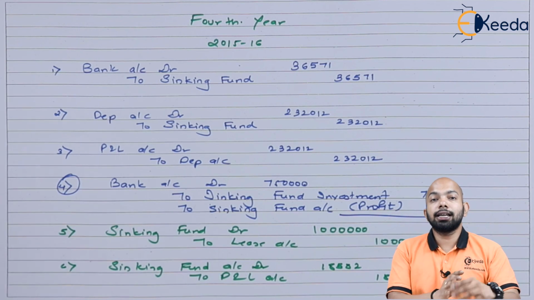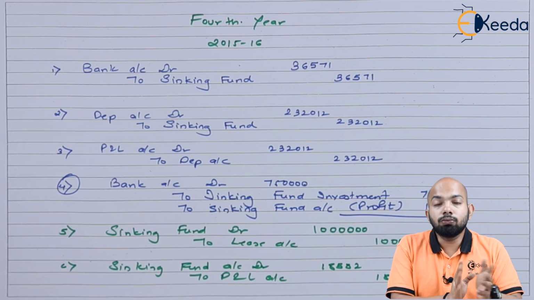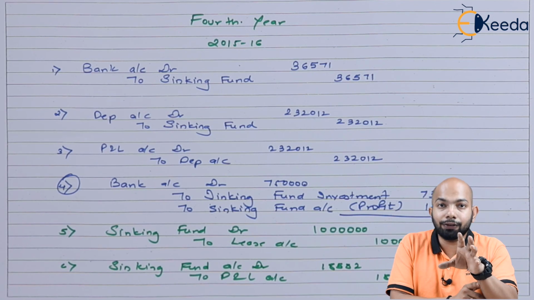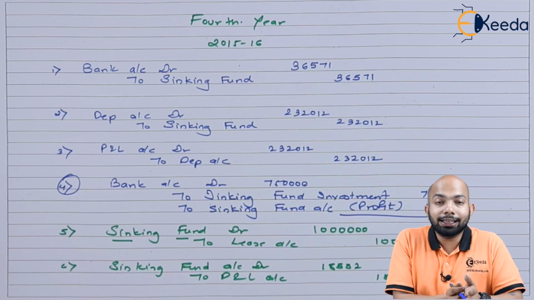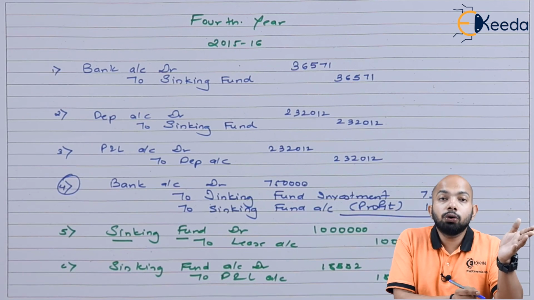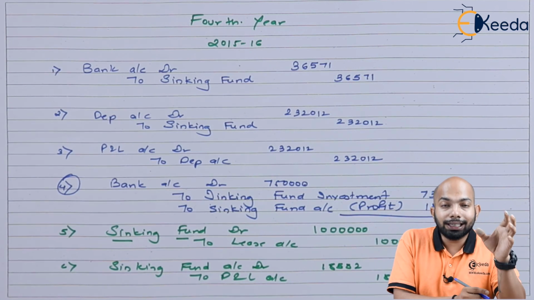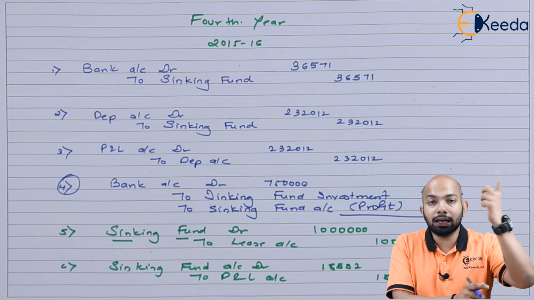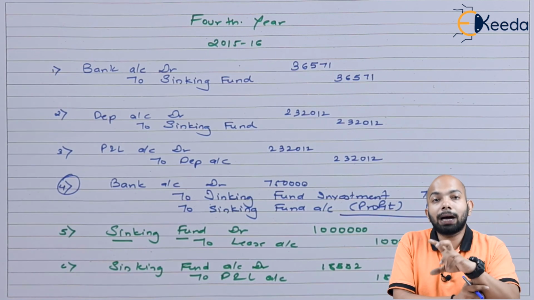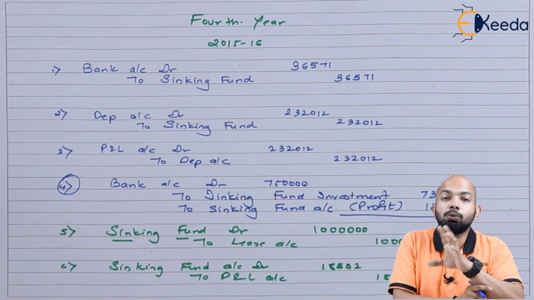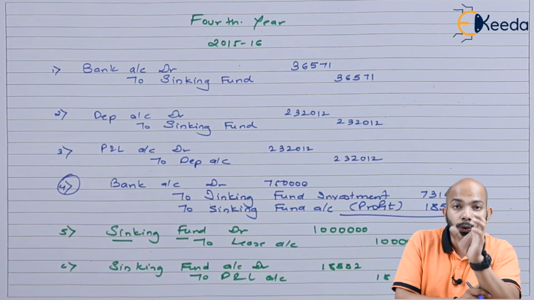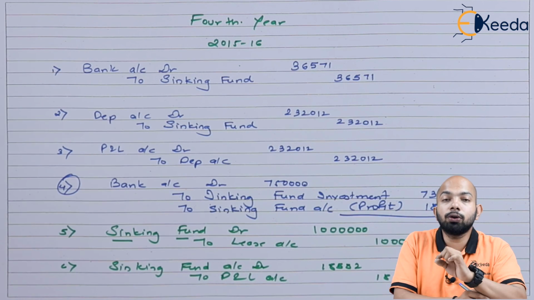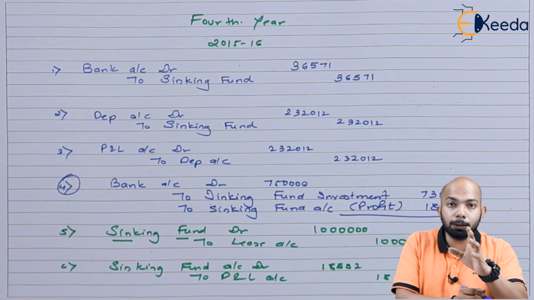Now the next two entries that you have to pass is that you have to move this profit, or rather you have to put this lease into the sinking fund account. So the lease that was taken, that means this lease will be moved to close the sinking fund account. So sinking fund account debit to lease account 10 lakh rupees. Lease which was created earlier has been closed now, and whatever balance is there in the sinking fund will be moved to the profit and loss account. So the balance of profit will be moved to profit and loss account. So sinking fund account debit to profit and loss account will be the entry that will be passed here.